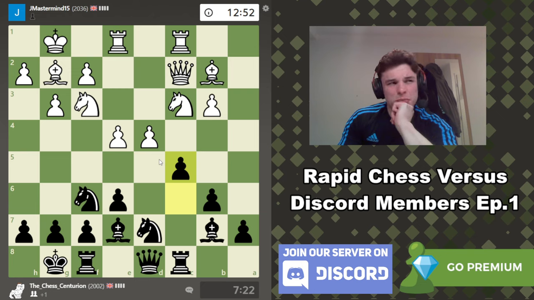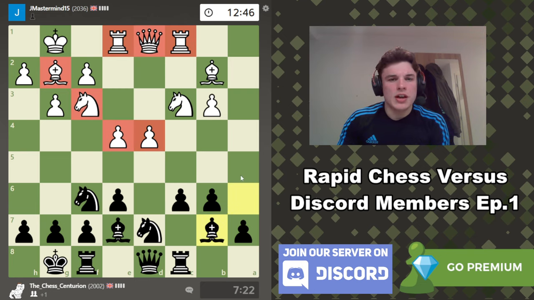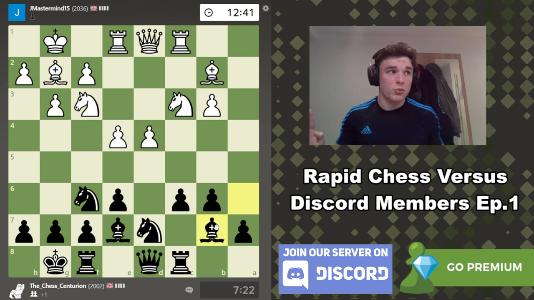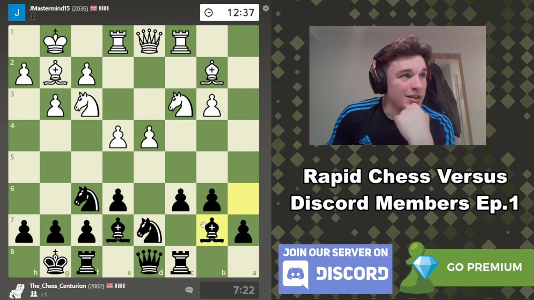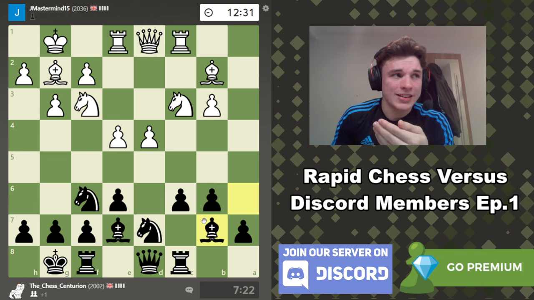I'm kind of surprised at the speed that he has been playing. He spent quite a while on Queen C2. Maybe he just understood that he needed to get this kind of setup. There's a good chance he understands way more about the Catalan than I do. But I think it might be a good lesson in trying to combat an opening that you don't understand.